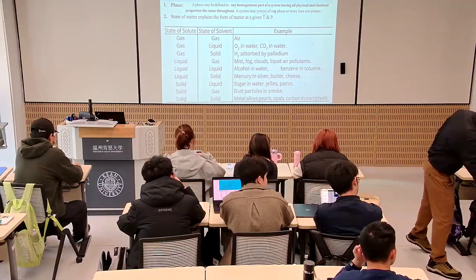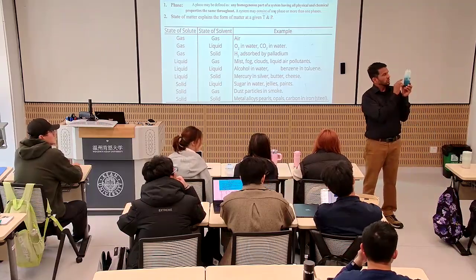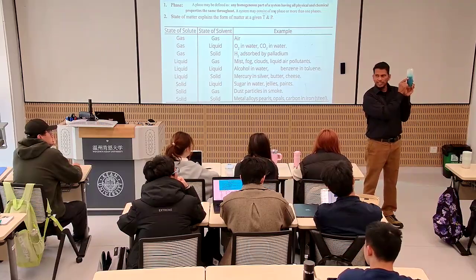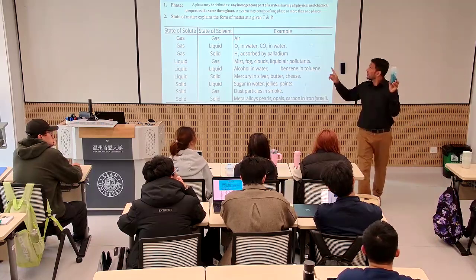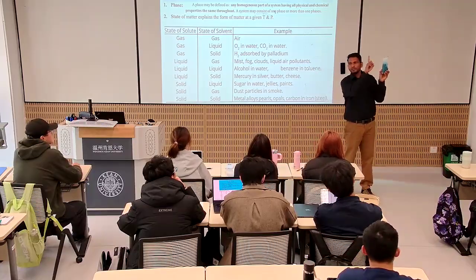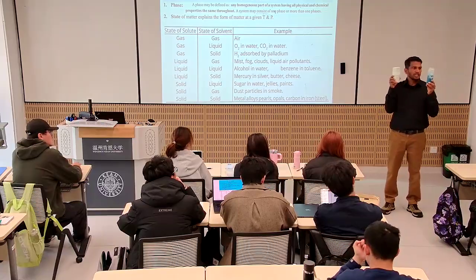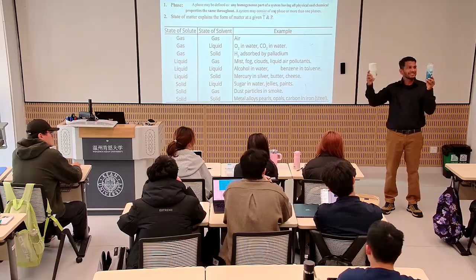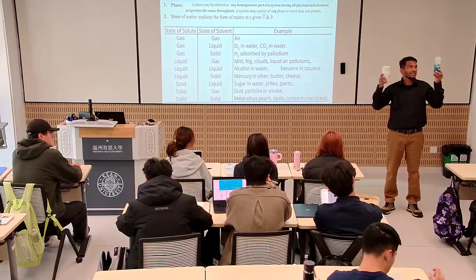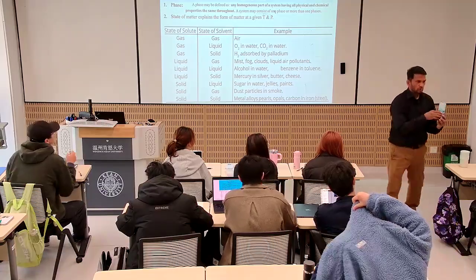So this is a solution. My question is, is the taste of this coffee here and here the same or different? If the same, then it has uniform properties, and then it is called one phase. But my question is, are this coffee and this pure water the same phase or different phases? Their properties are different, the taste is different. It is colorless, it is colored. So it means they are two phases.